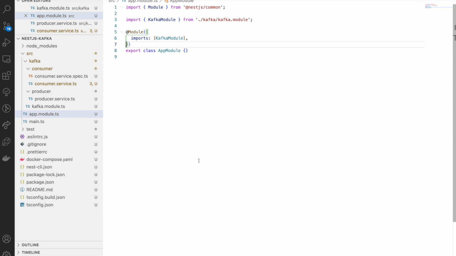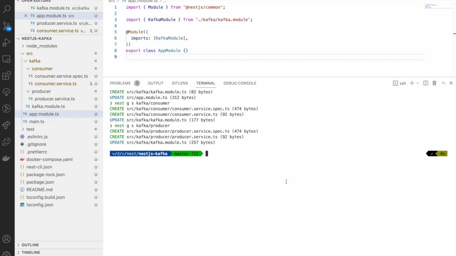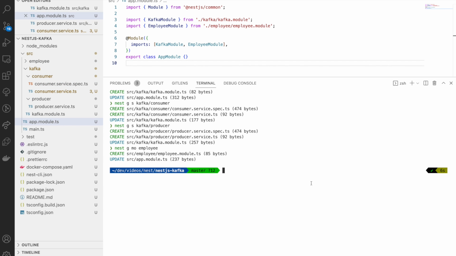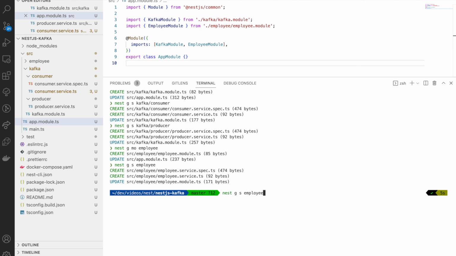Okay, so now let's create a new module called employee module. Nest g module employee. Right, let's create employee service and controller as well. Okay, so there won't be any magic here, it's just a basic implementation.